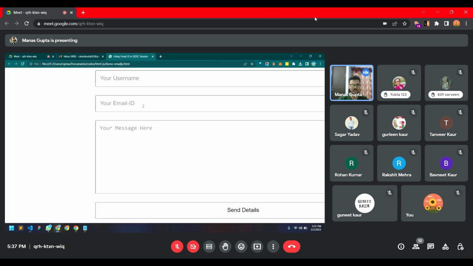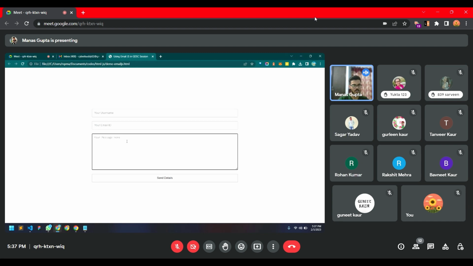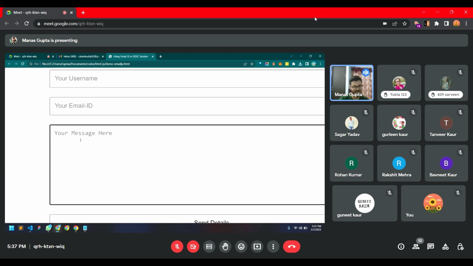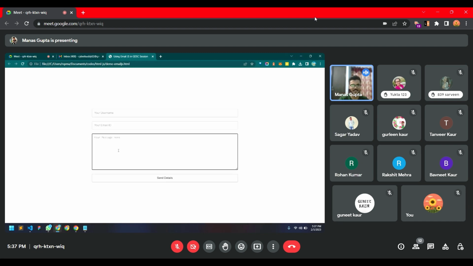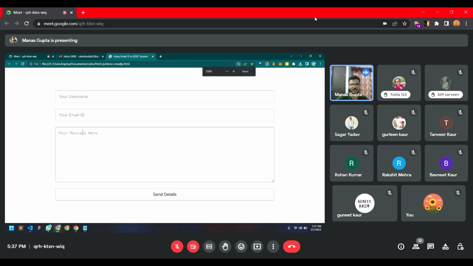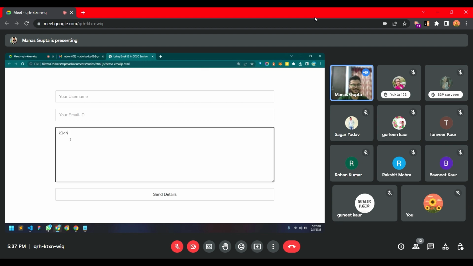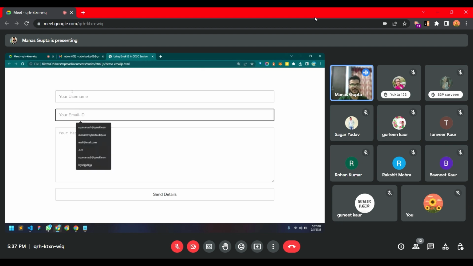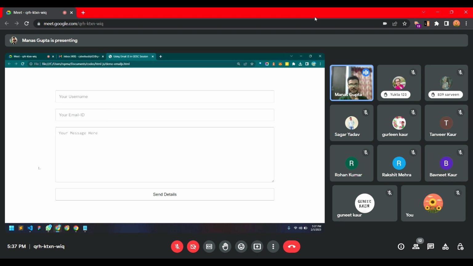And I believe this font is fine by me. Though I see that it didn't make any difference, so I'm not going to debug it now. I would just continue with my stuff. Okay, let's increase the font size a bit and I'll just zoom it in. Okay, so that did the job for me. I'll just add a message over here, my email, my username, and my basic form is completed now.